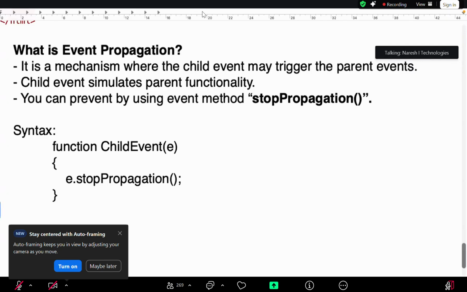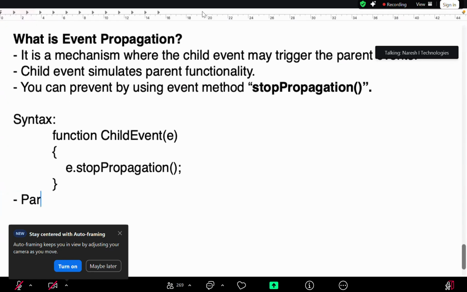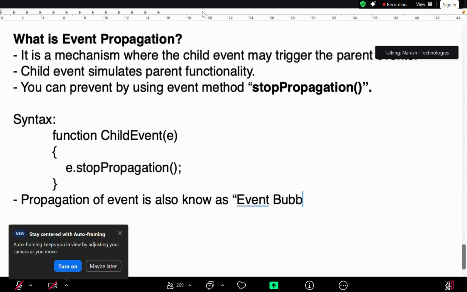This propagation of events is also known as event bubbling. Why is it called bubbling?